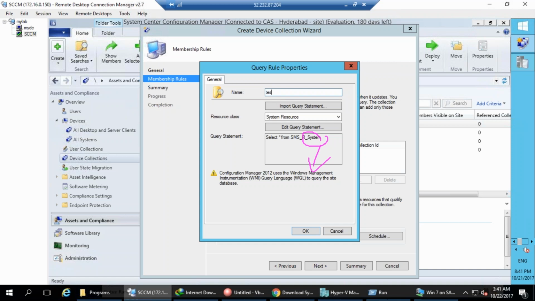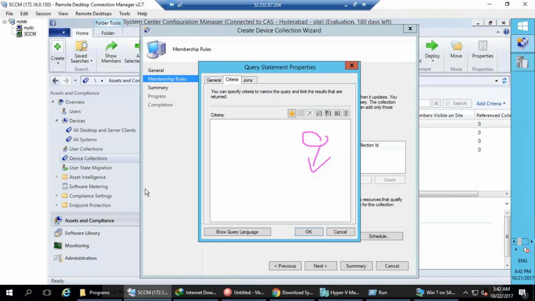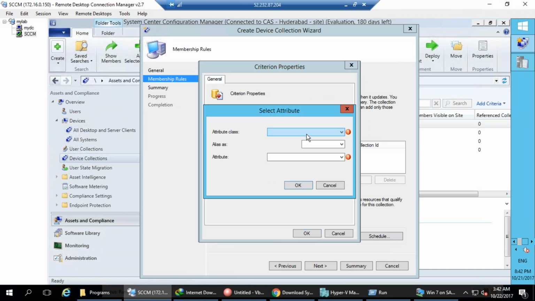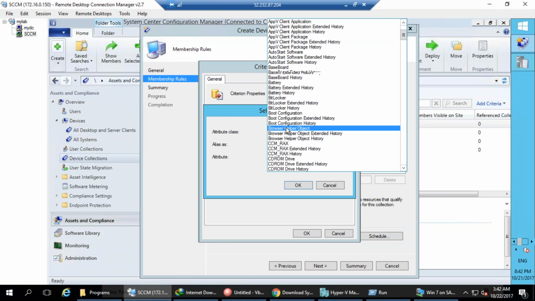Now I can filter the query. Say my criteria is an example, a simple value, and my attribute is, say, baseboard or motherboard. Baseboard is nothing but a motherboard.